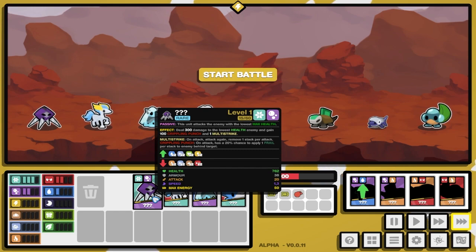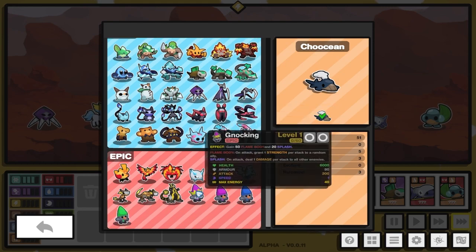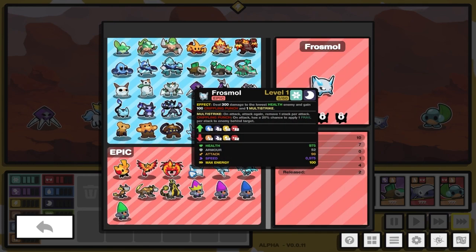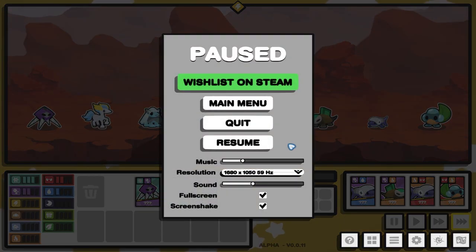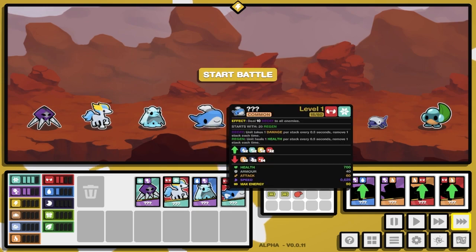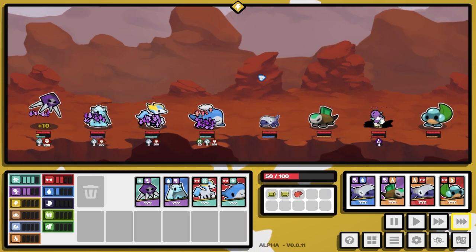No, actually, no, it's not. Wait. Whose ability is that? I actually don't know. Is it the ability? No, I don't think so. It's not your ability. Oh, it's Frostmoth's ability. Oh, that's nice. So, okay, we got Frostmoth's ability.